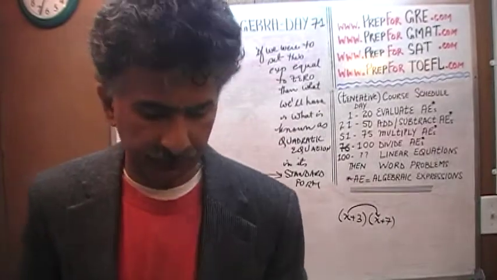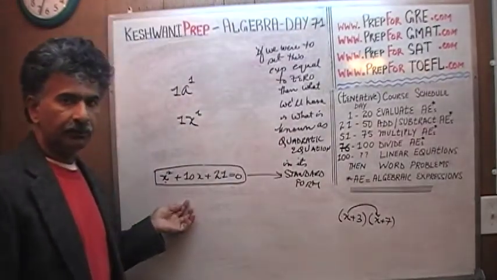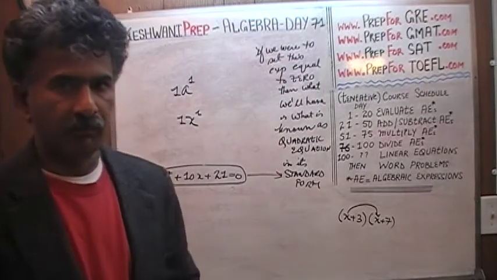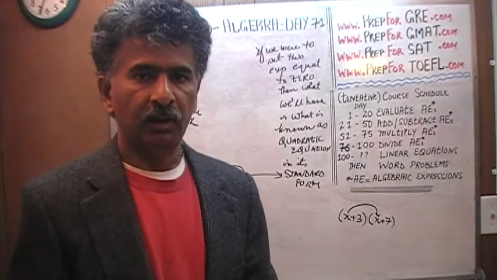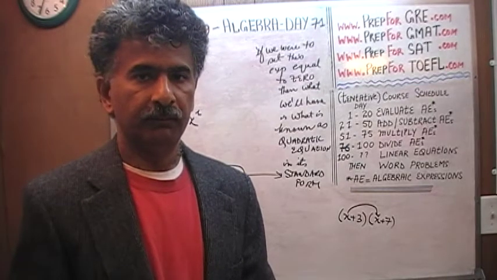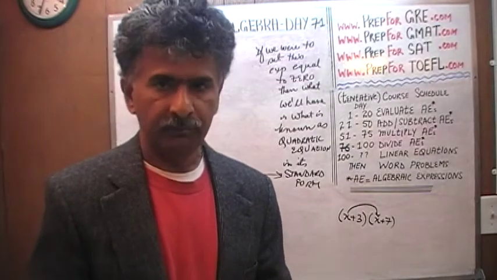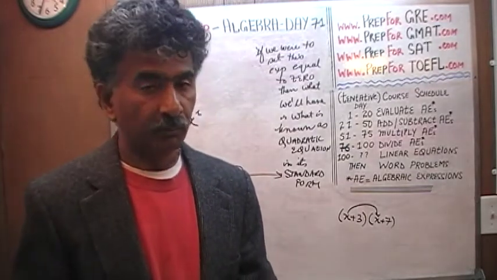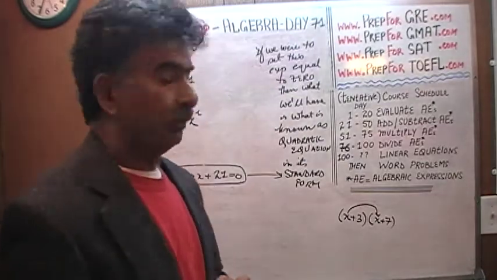There will come a time where we're going to go more in depth into this. We're going to learn things like the quadratic formula. We're going to learn how to find the solution of this equation, and factorization and all that. But that will come much later. Okay, slowly but surely we'll get there. Okay, I will see you tomorrow on day number 72.